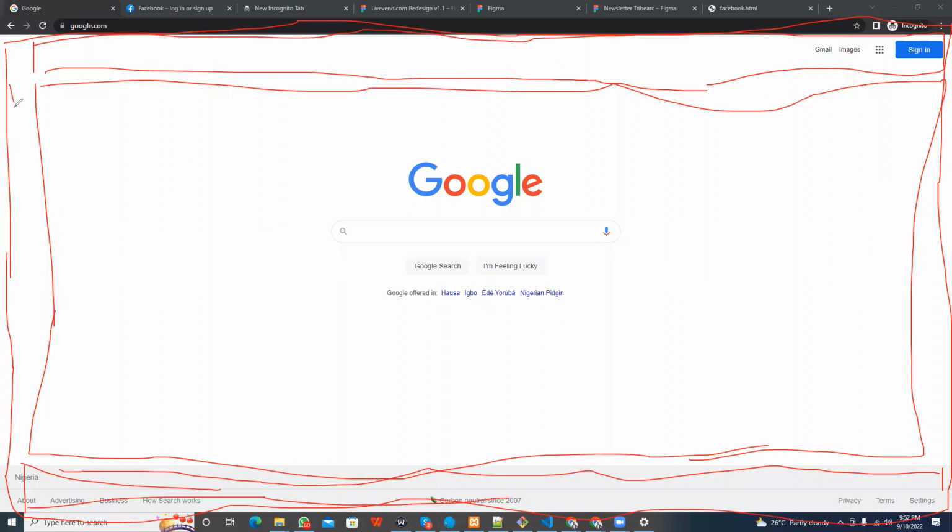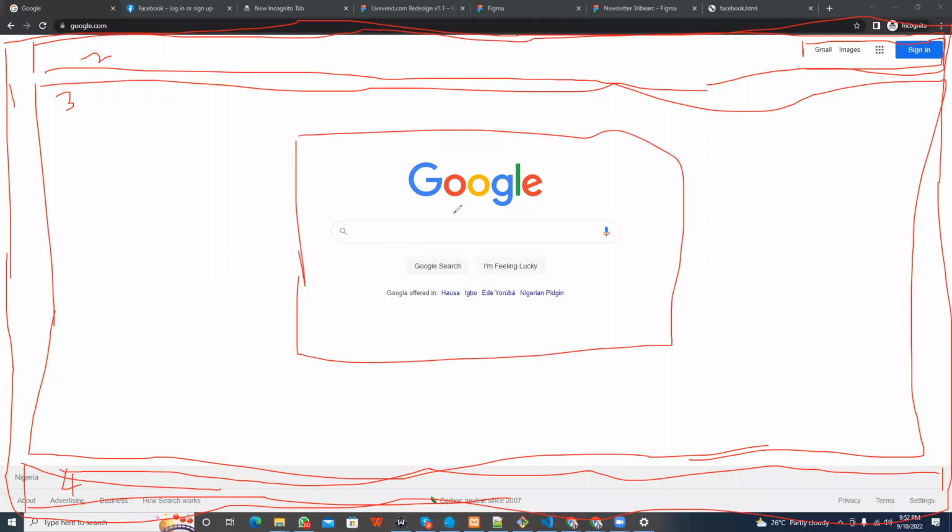So we have the outer shell, we have the header, we have the main area, and then we have the footer, which is four. Then inside the header, there's nothing on the left, but we have something on the right here that we need to create. Then in the main area, there's nothing more than this giant div at the center where we'll now break it up into this. Then here we have a box that is also divided into two halves, this one and this one. Then we have one of these UL LI.